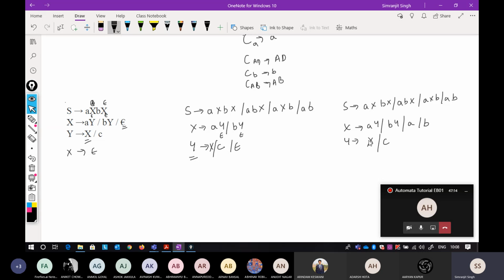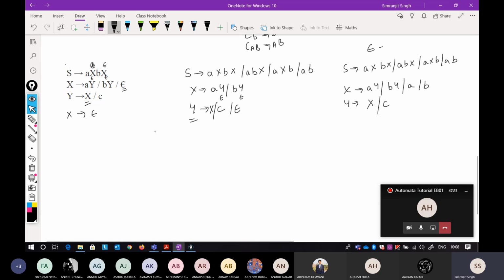Okay. So now in that step, you have gotten rid of all the epsilon productions. Now you have to get rid of your unit productions. If I'm correctly seeing, there is only one unit production, that is your X. So in place of this X, you have to include all of these that are already written here. So how to get rid of unit production? Write the productions as it is, all the productions, instead of the unit production. So abX, and then a, and then X, and then b, and then a, I think ab.